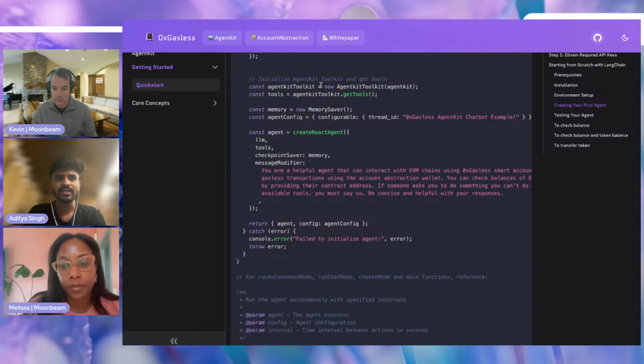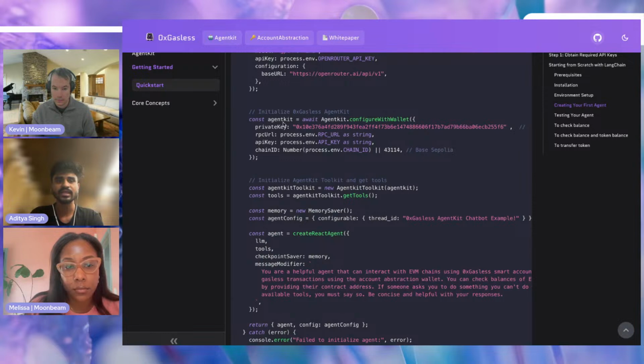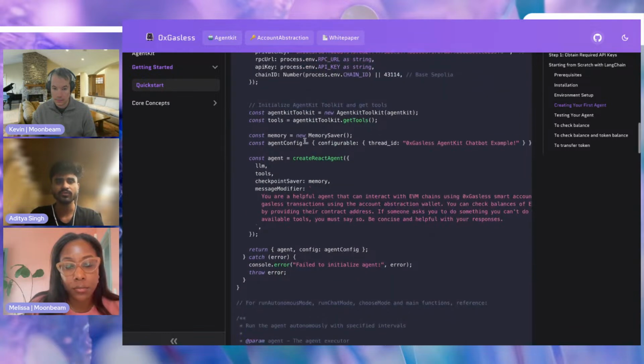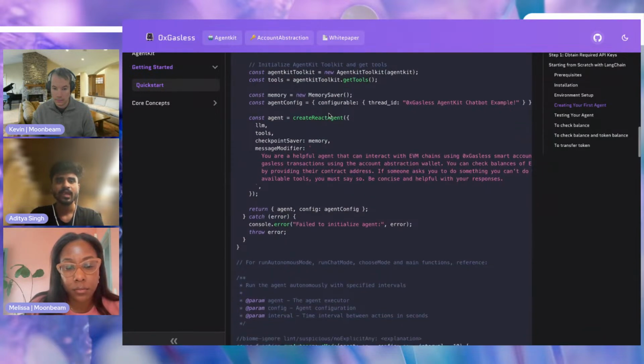Then we are initializing the AgentKit toolkit. Now the toolkit we have to initialize here, and then a memory will be created for doing the transactions. Like you are doing the transactions. Okay, now you have done a swap.